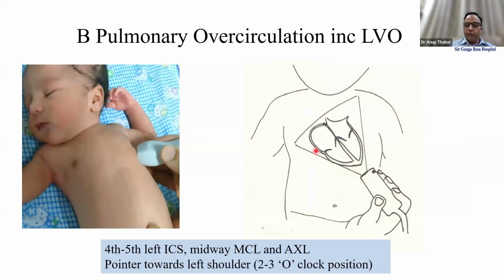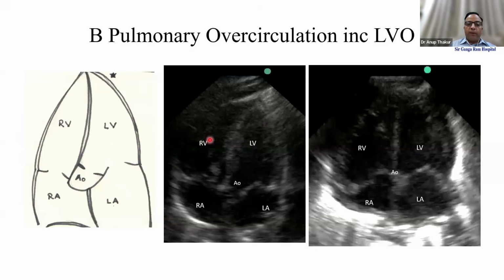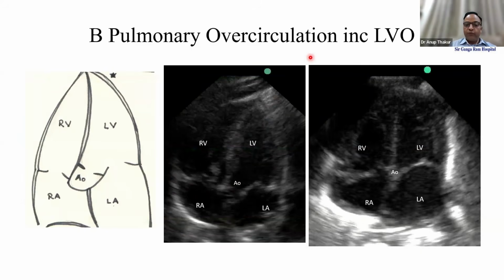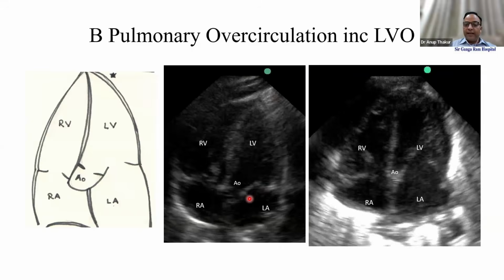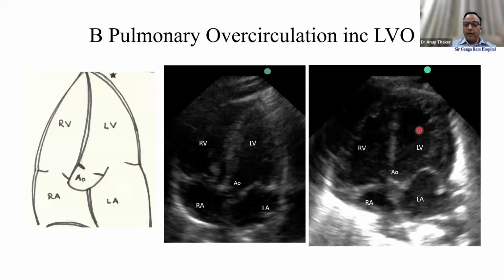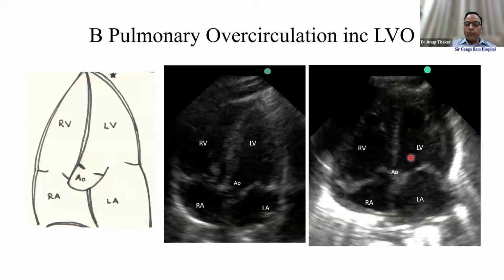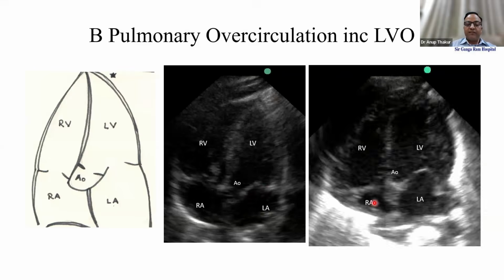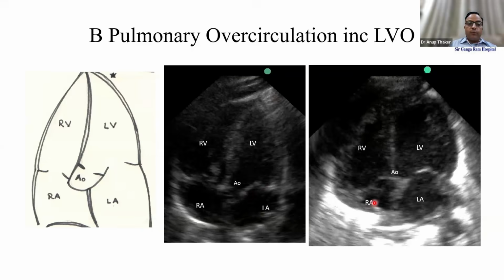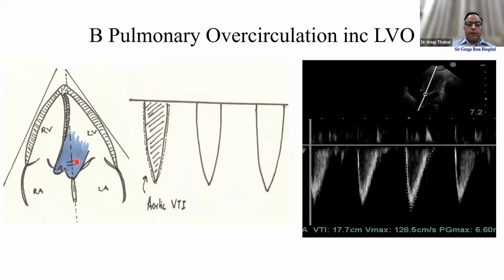So if you form an apical four-chamber view, and once you form an apical four-chamber view, you modify it to form the five-chamber. So this is your LA, this is LV, this is aorta, RA, and RV. Across the aorta, you're going to place a pulse wave Doppler. You'll get a blue color. We'll put a Doppler trace here, gate here. You will see the aortic flow. Again here, since it is away from the probe, you will see a blue flow. You trace this area. This is called the VTI, velocity time integral.